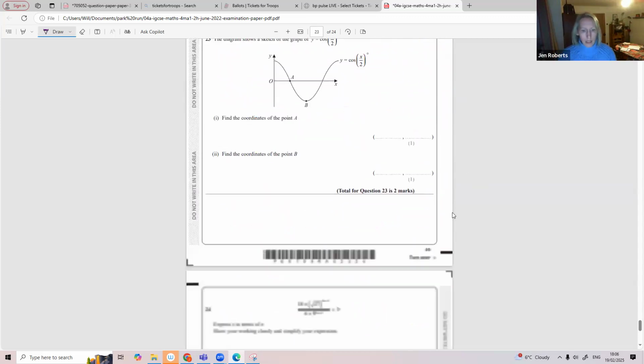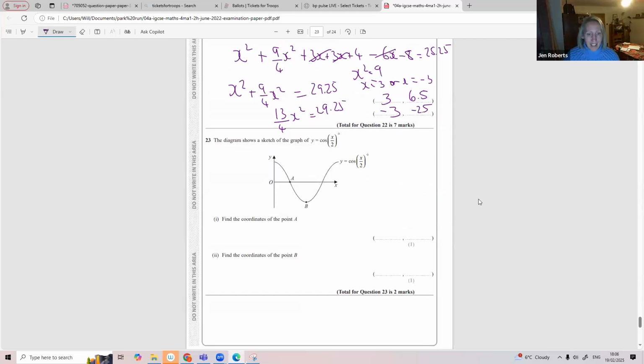And yeah, we got to this last question. No, there is another one after this. Right, this last question here, second to last question. Find the coordinates of A. So this is based on your normal cos graph. What does a normal cos graph look like? Where does it go through your x-axis? I'm pretty sure it's 90, but I'm going to check on my calculator. Yeah, 90.